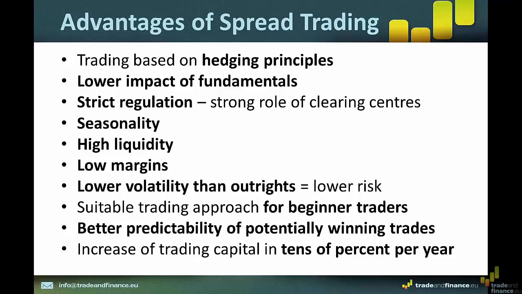And when trading futures, these trades get cleared via clearing centers, which are a part of commodity exchanges. Another advantage is the seasonality that we mentioned many times today. There is a high liquidity, because commodities are one of the most liquid markets, and liquidity means that there are many traders, and that also means that when there is a high liquidity, then there is a low difference between bid and ask prices.